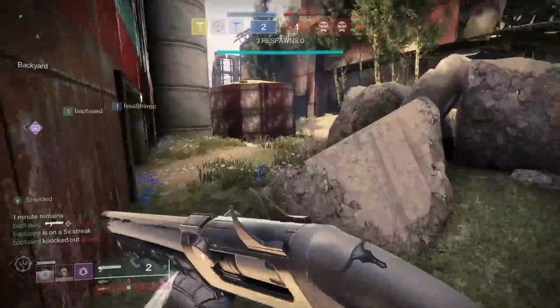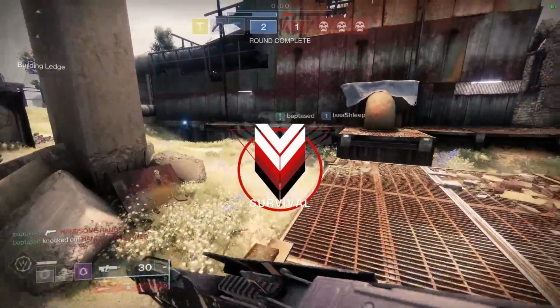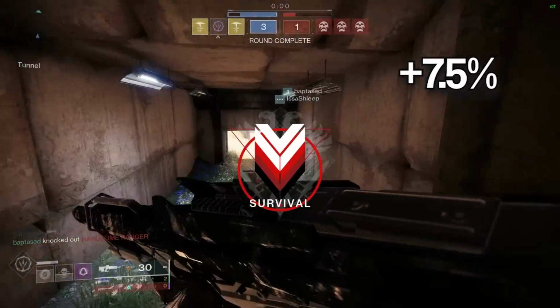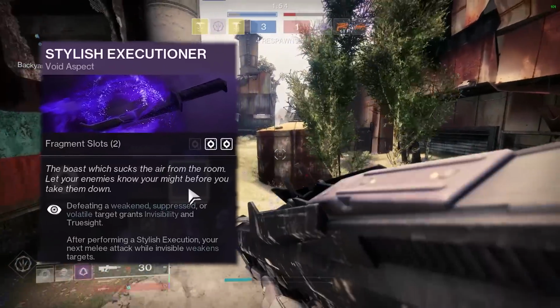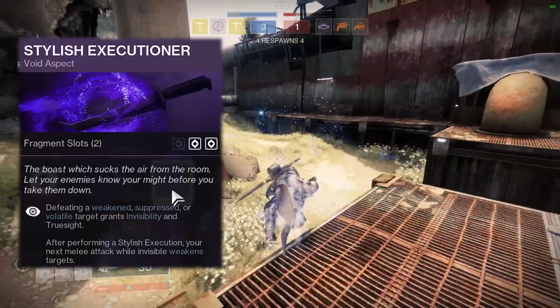The second portion of the smoke bomb description mentions that affected enemies are afflicted with the Weaken effect, which is exclusive to Void subclasses and provides a plus 7.5% incoming damage debuff. Obviously, a distributable debuff is good in general, but our first bit of synergy comes from the interaction of the smoke with our first aspect, Stylish Executioner. Stylish Executioner states, defeating a weakened, suppressed, or volatile target grants invisibility and true sight.